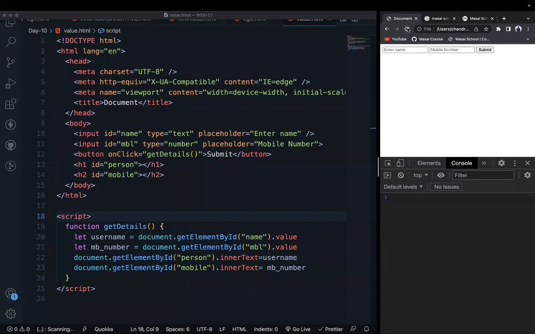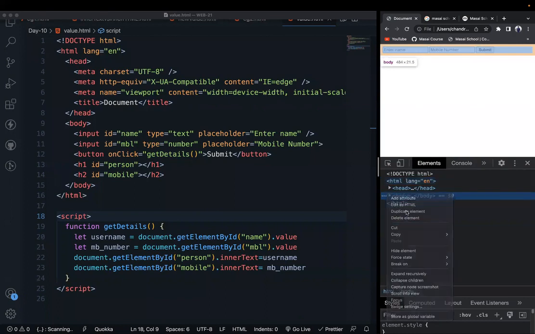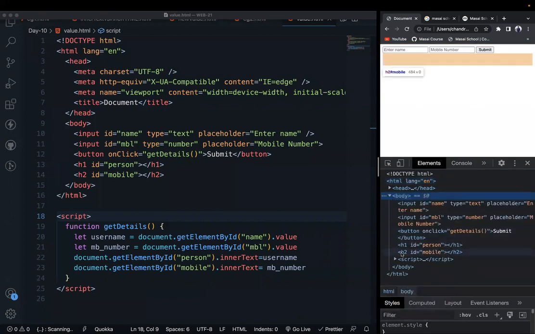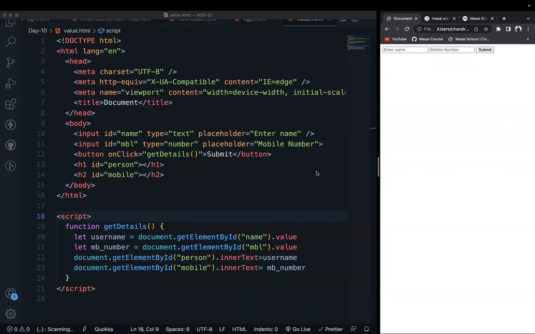If nothing is entered, it will give blank only. It won't show anything, but there is something here. I can show in the elements if you want. If I refresh, okay, it is empty. You can't see the elements also. It is empty. If you put in one box, then that one box will appear.